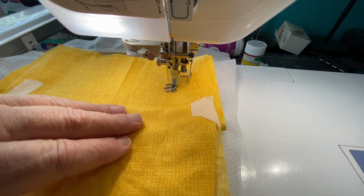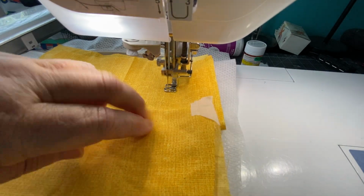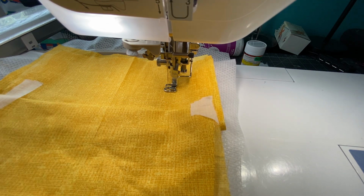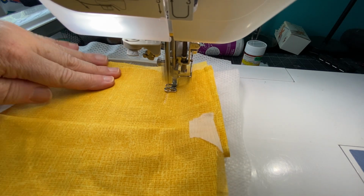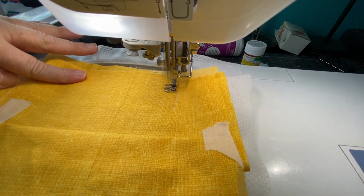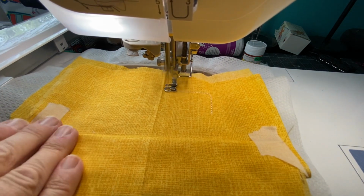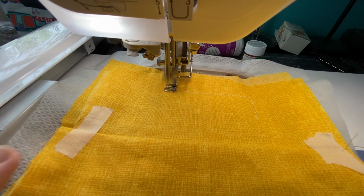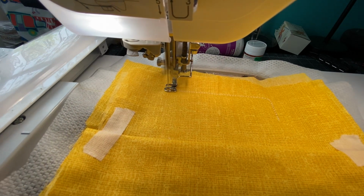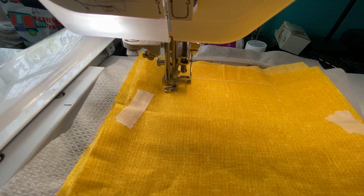All right, so here we go. Now you want to be careful here. Let me see which way it's going to go. Okay, so it's going to go around this way. But we want to be careful where those 2 fabrics meet together. So I'm going to slow down the machine when I get close to there and let it go stitch by stitch so I can stop it. Okay, we're getting close.